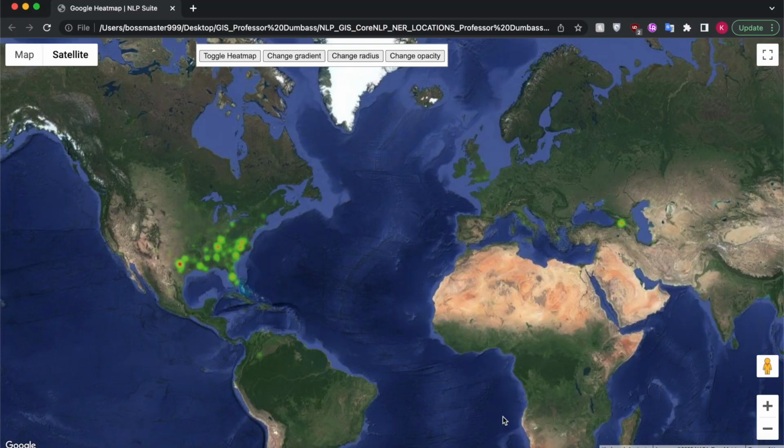I hope this clears up any questions you may have had and clearly demonstrates how to create maps using the NLP Suite. Of course, there are even more files and output that we may not have covered, so I highly encourage you to experiment with this GUI yourself, and I hope it proves to be useful.